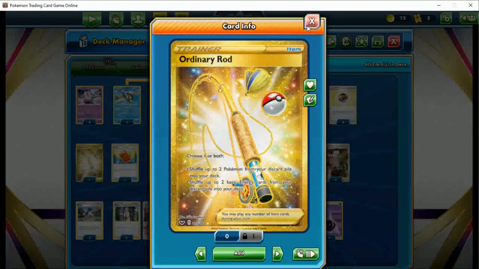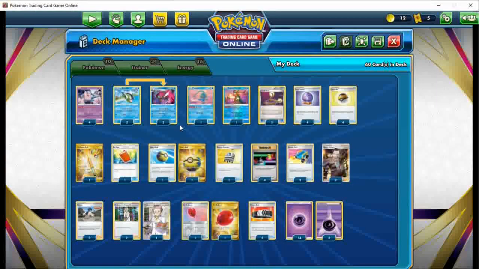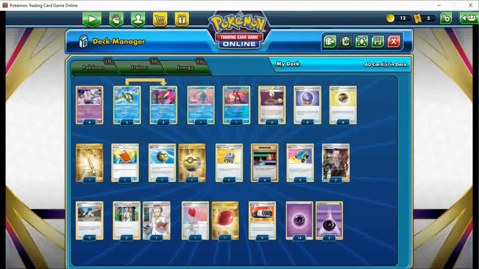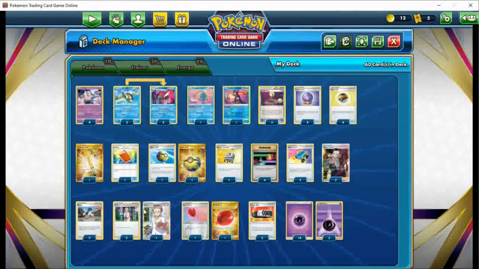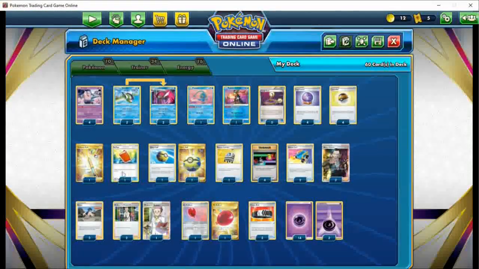So essentially, we have to play Ordinary Rod and not just Rescue Carrier, because although we are shuffling in our energy with Basculegion, Basculegion cannot be picked up with Rescue Carrier. So I do think you need to run an Ordinary Rod just in case you discard any of these guys early on, because we are playing 3 Professor's Research and 2 Quick Ball, so it's definitely worth playing the Ordinary Rod.